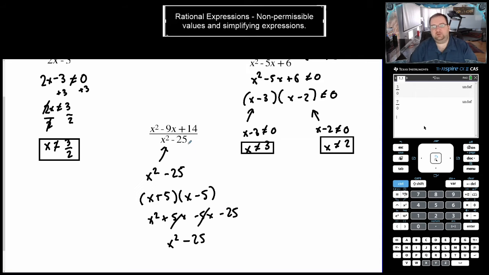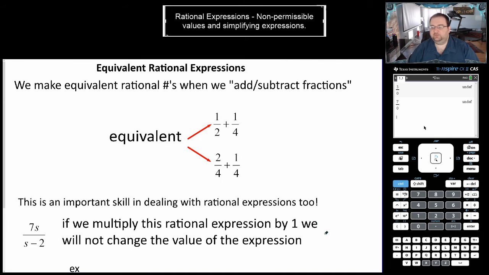So I was able to look at this and see, oh, that's a perfect square. That's going to be very easy to factor. And hopefully you guys were able to do that too. But if not, just spend a minute or so and factor it, and it should be pretty easy. You know that those middle terms are going to cancel out because they're not there, right? So here, x cannot equal negative 5, and here, x cannot equal 5. There we go. We've done 3 examples finding the non-permissible values. Hopefully you're feeling pretty confident with those.